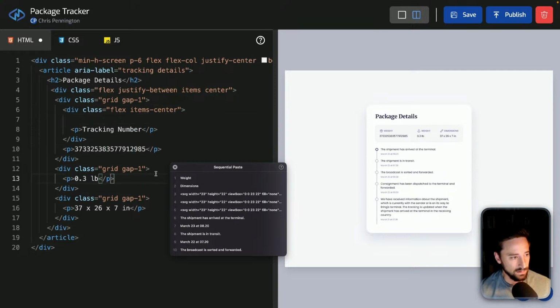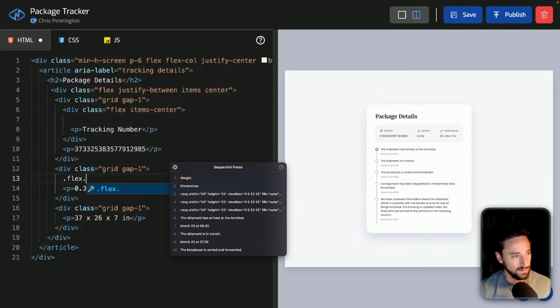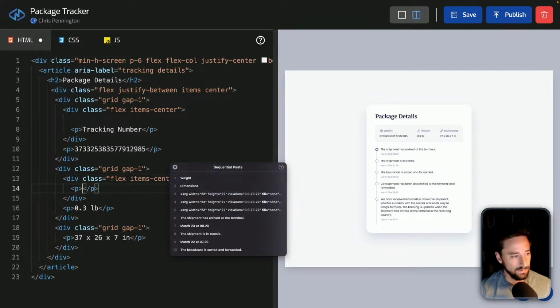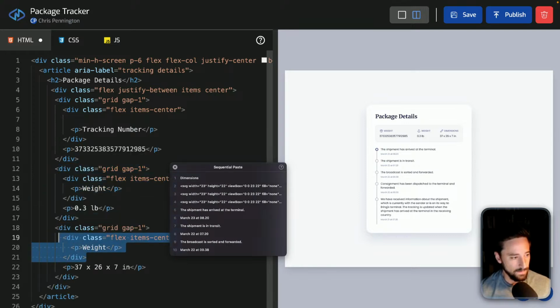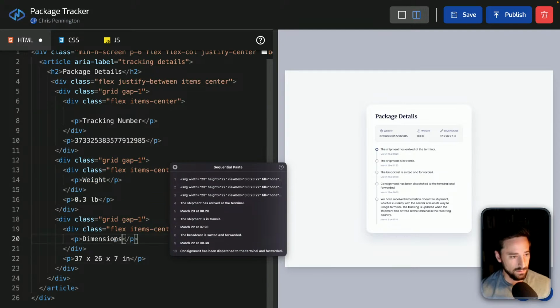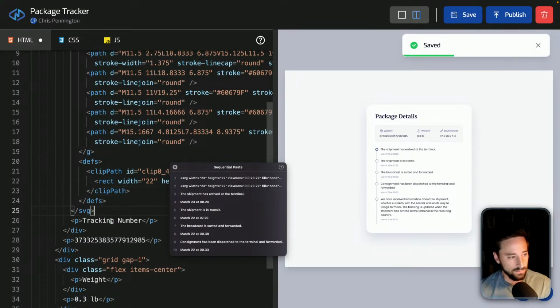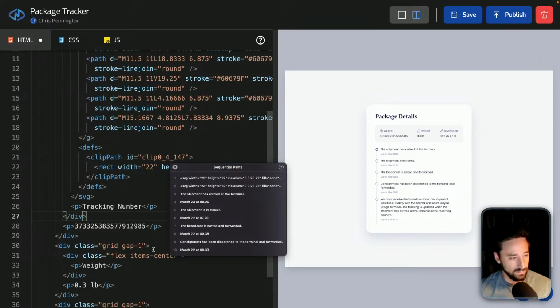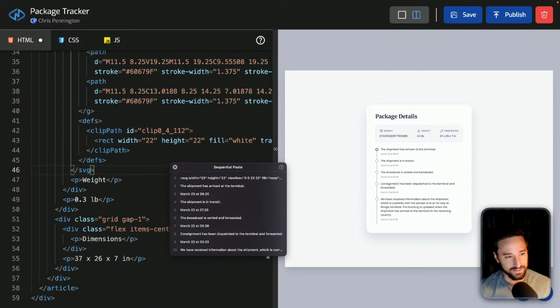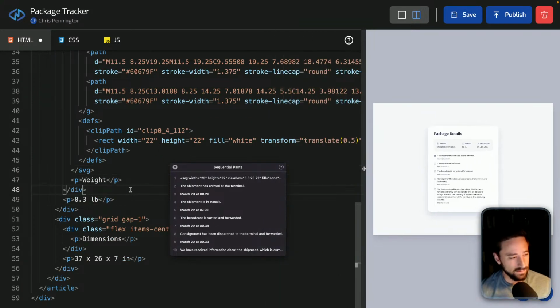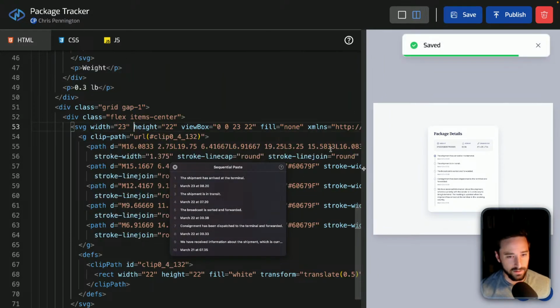We'll do the same thing down here. Flex items center. And here we'll have a paragraph with weight. And eventually we'll have the icon as well. Let's copy this down one more time, put it down this way, and we'll change this out for dimensions. Now for each of these, I'm going to go ahead and just paste in these SVGs, and you've got formatting, so it takes care of that for you, which is nice. Let's come inside here to weight, and we'll do the same thing here. It's a little hard to see what's going on here, sorry, it's just the way I've got the editor set up probably. And then finally down this way, there's the other SVG.